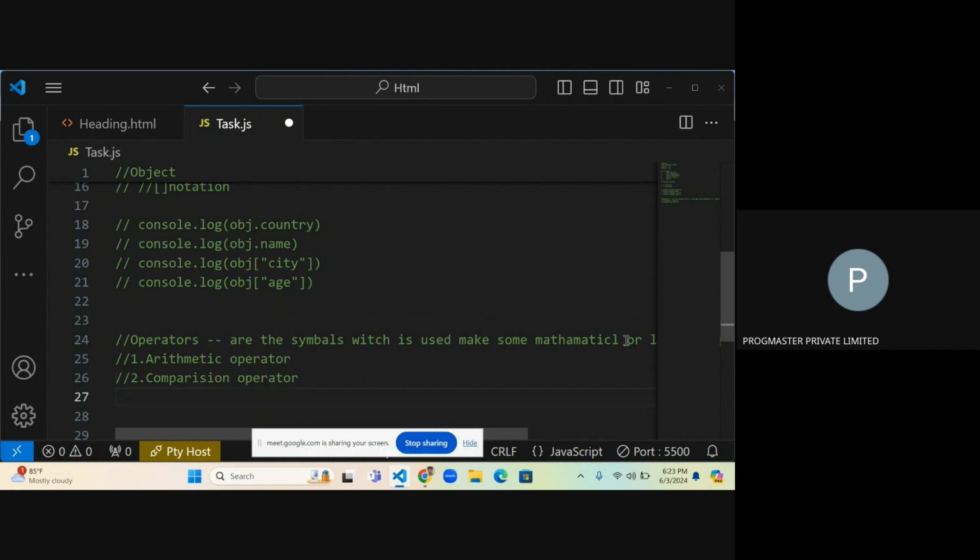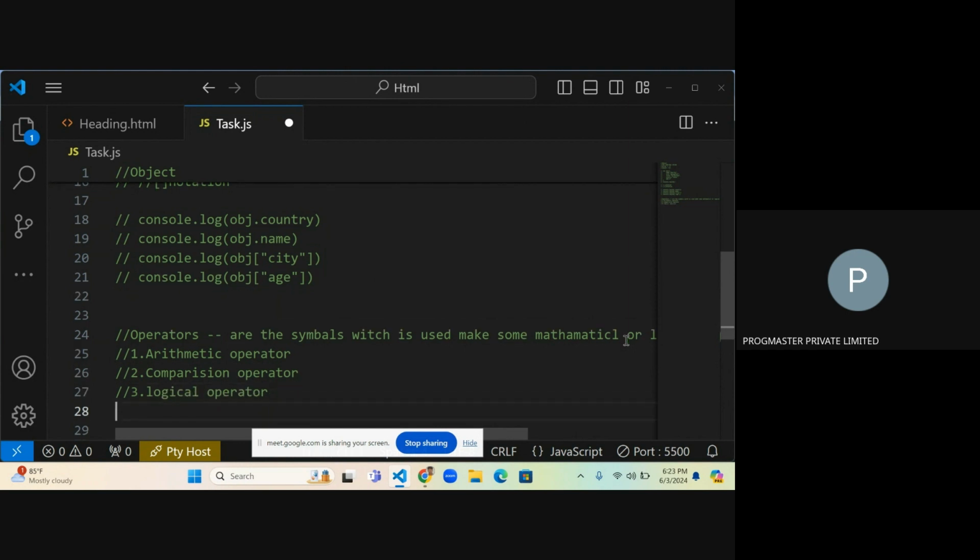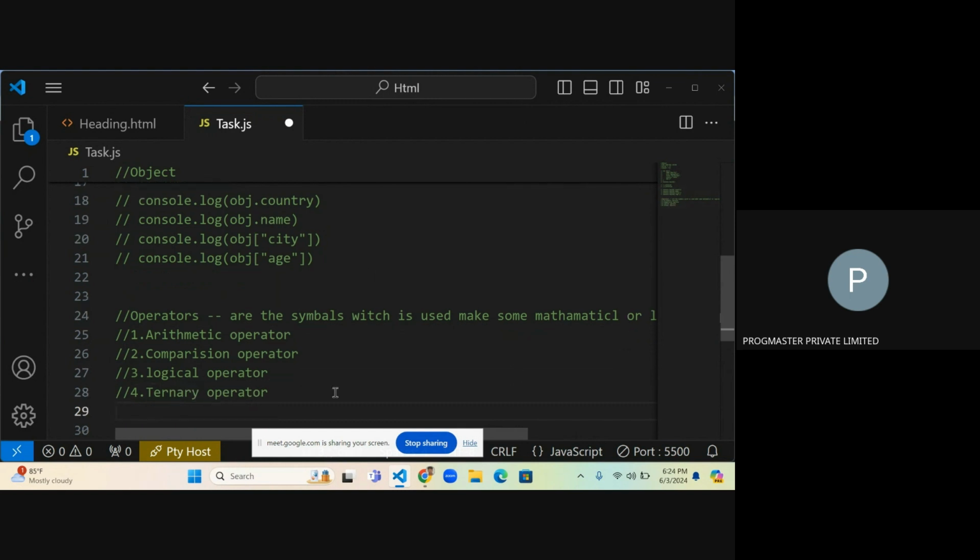The third one is the logical operator. And the fourth one is the ternary operator.